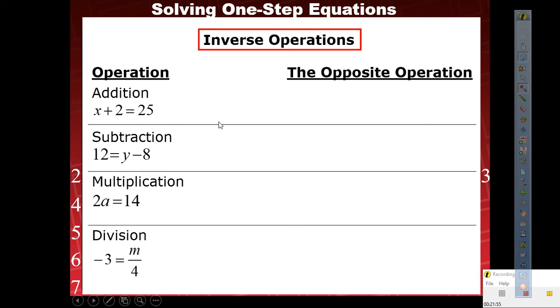The two properties that I'm introducing that you should already know are these two: addition property of equality, and subtraction property of equality. What does that mean? Whenever we add something to each side of the equation, it's called addition property of equality. Therefore, if we subtract something from each side, what is it called? Subtraction property of equality. Copy this down.